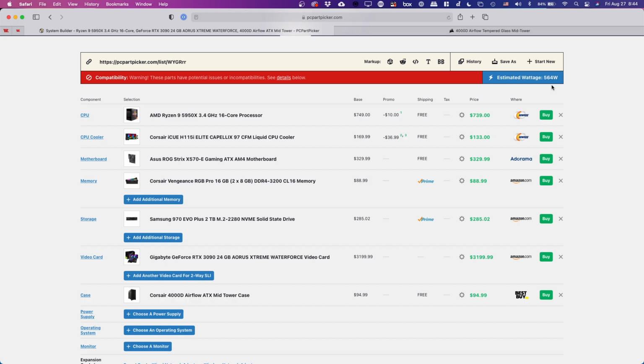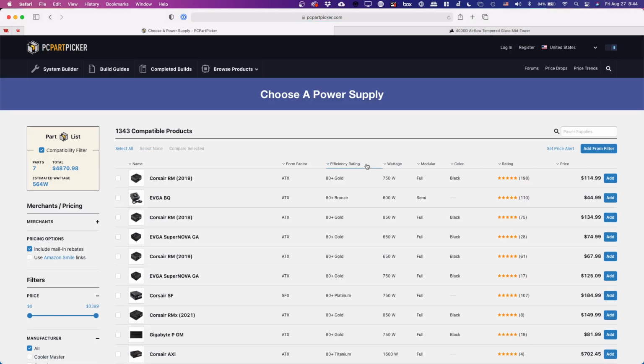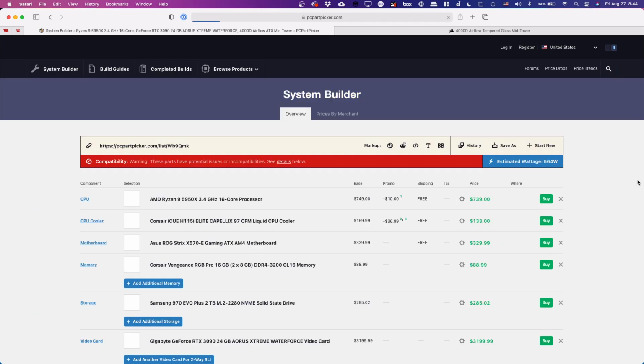Yeah, so I would buy at least 600 and probably 700. I usually leave at least about 100 watts of room above the estimate for 2 reasons. One, you may update, put a new part in later that needs more energy. The other is that power supplies aren't 100% efficient, right? And they go down in efficiency over their lifespan. So if you factor that in at the beginning, and let's say we put an 800-watt one in here, then we're not going to use all 800 watts, but it's there, okay? So power supply, and here's an 850, close enough, okay?